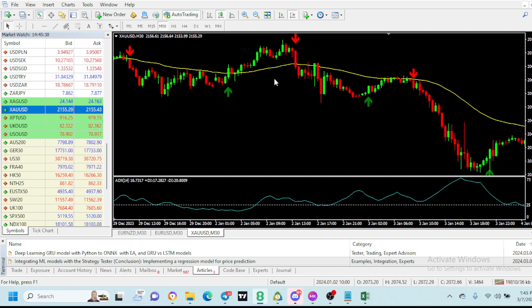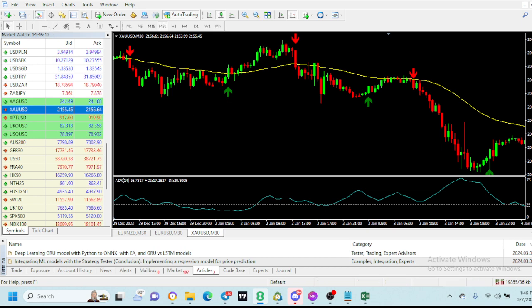So the three things we need are the indicator I'm going to share with you, moving average 50 exponential, and ADX. So make sure the moving average is 50, and the ADX is 25 and 14. How I use ADX is, when the price is above it, I know the market is trending. Once the price is below it, the market is ranging, so we don't trade when it's ranging. But the ADX is optional. Sometimes I might not use it, sometimes I use it.